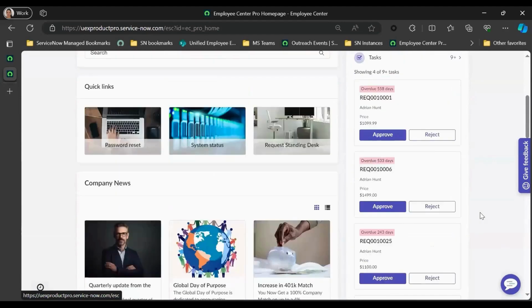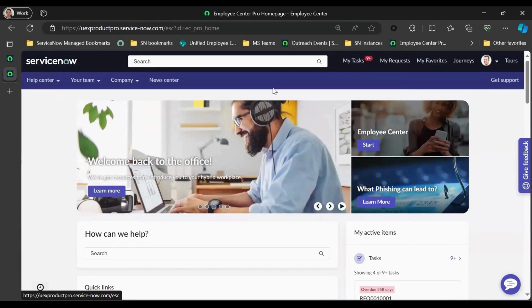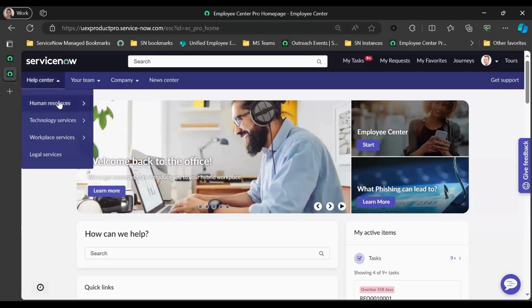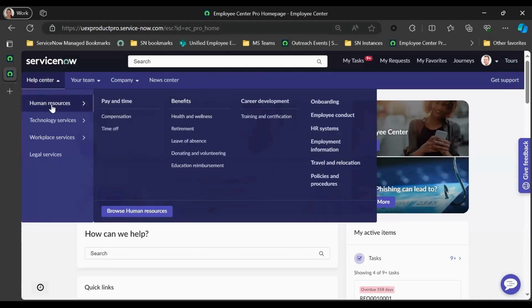We already saw the taxonomy in this demo, and I would mention that the Mega Menu can be a lot more configurable, and there are a lot more options to build the information architecture of your choice. So if you click on Help Center over here, we have a 4-level information architecture. One is on the top, which is visible. Then there's one over here, and that leads to another level over here. This is something that you can achieve on Employee Center Standard as well.